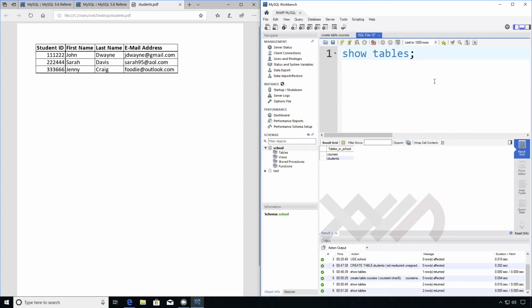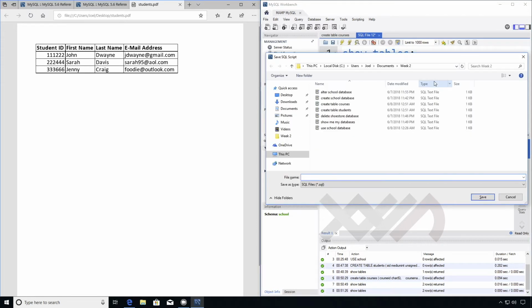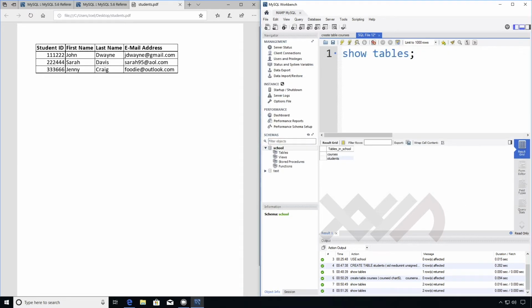I'm going to save this as show delete. Now here's why. What I want to do now is, let's say I made a mistake. I didn't mean to create the courses table. You know, like, I want to do that over. I want to get rid of it. Okay, so all we need is, remember how we delete the database?